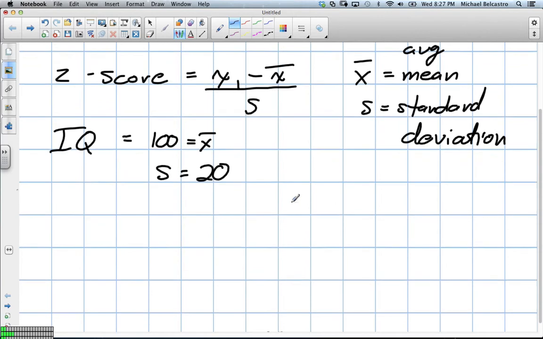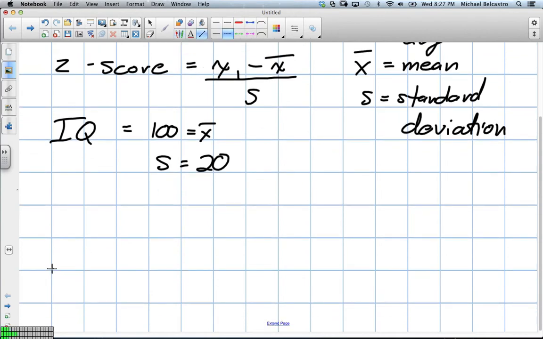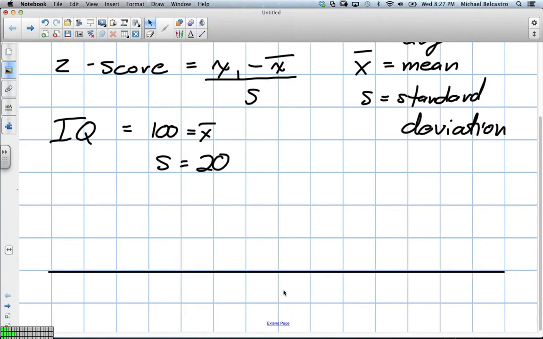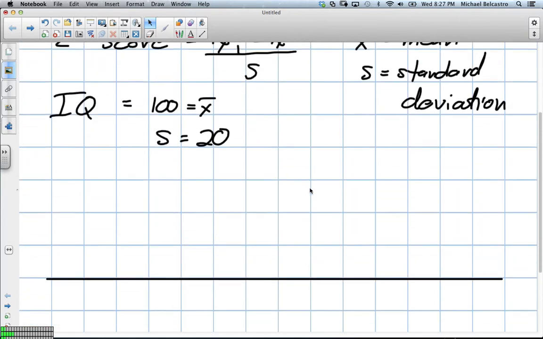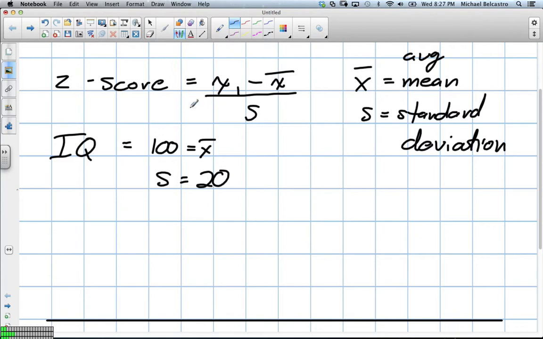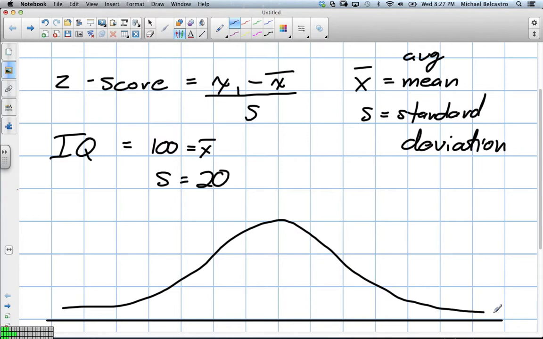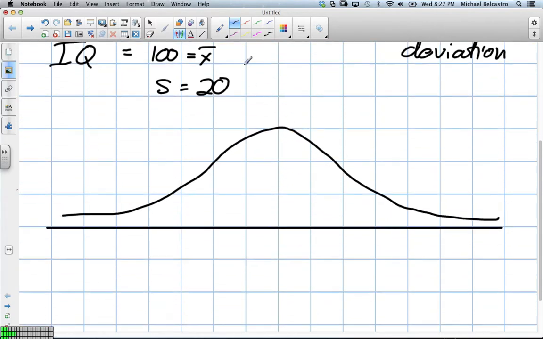So what we're going to do is create a normally distributed chart. We're going to say IQ is normally distributed among the population, which is probably a decent assumption. So we have our curve, and it looks something like this. Let's say it goes up, peaks there, comes down. So we have our normal distribution here. Right in the middle of a normal distribution curve is the mean. And what did we say the mean was? X bar. What is it for IQ? It's 100 points.